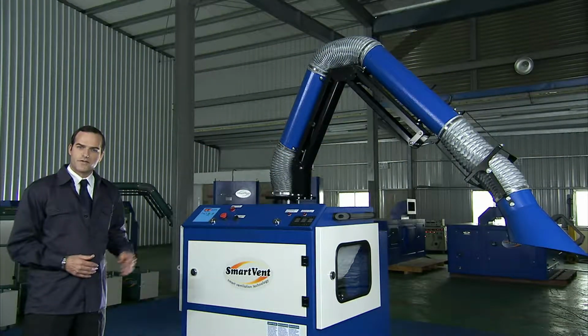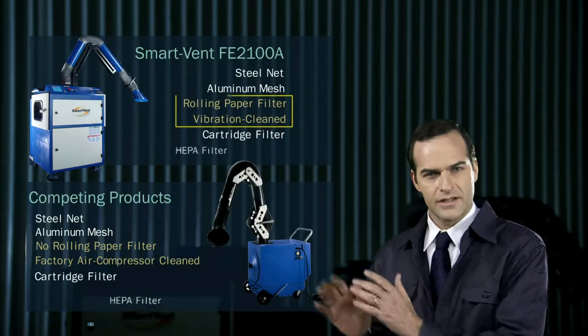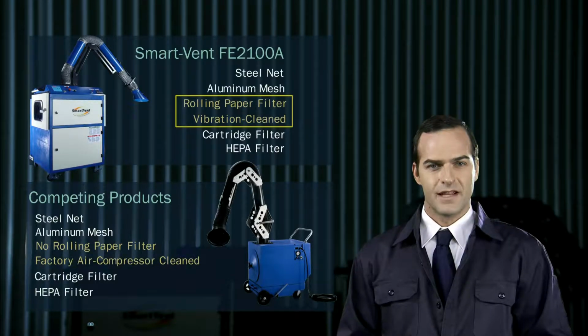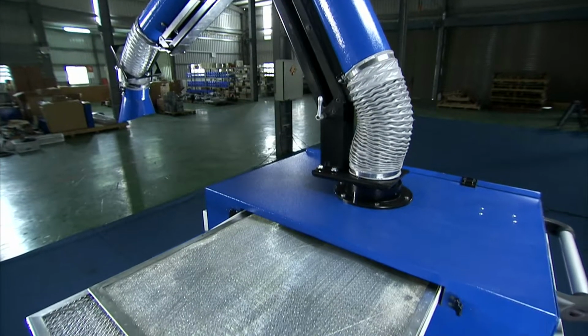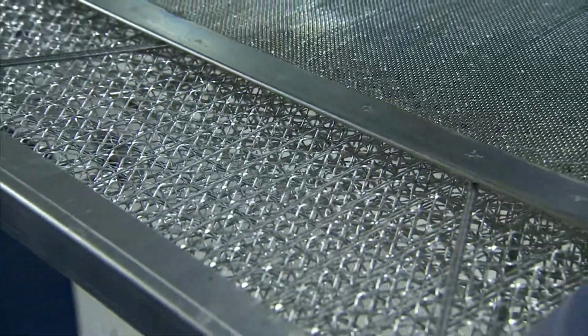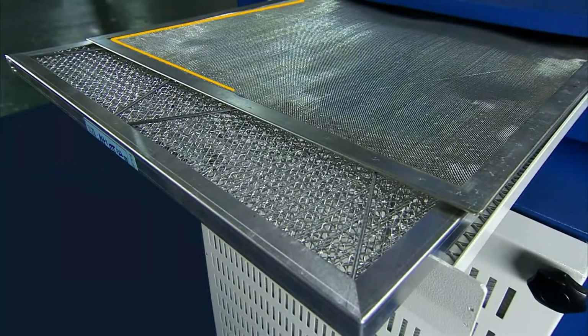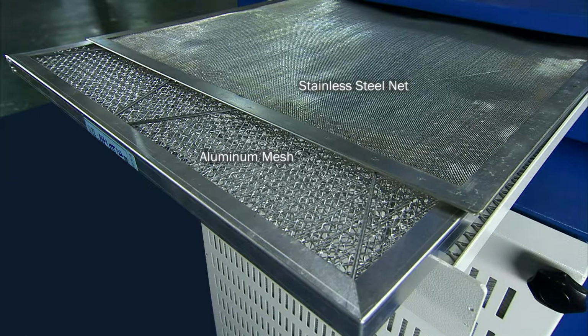At the heart of every cartridge-based fume extractor is the filter. And the FE2100A offers a four-layered solution with a rolling paper filter and vibration cleaning that is completely unequaled in this market. The first filter is composed of two sections. The first part is a high-quality air-jet cleaned stainless steel net which captures larger particles like steel chips, while the second is an aluminium mesh that traps dangerous stray welding sparks.